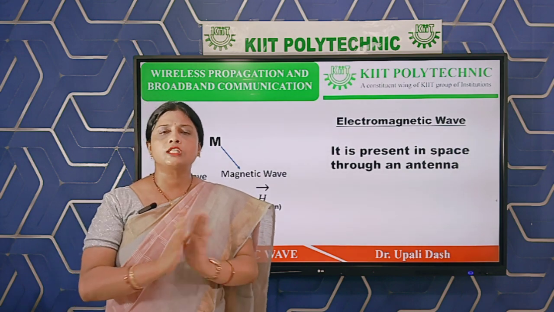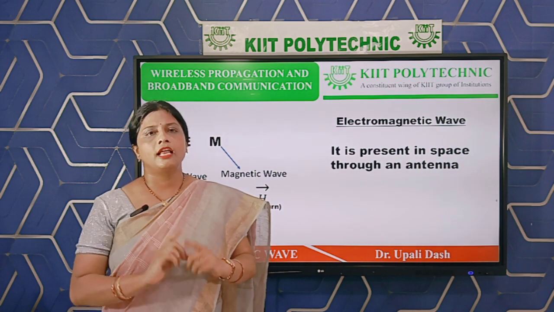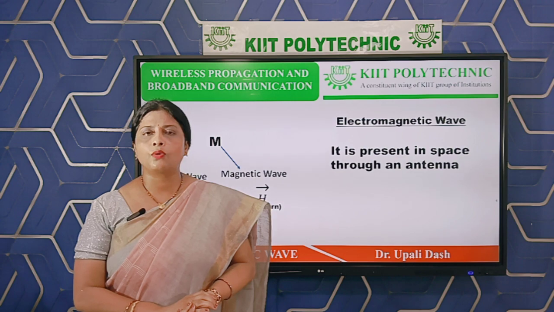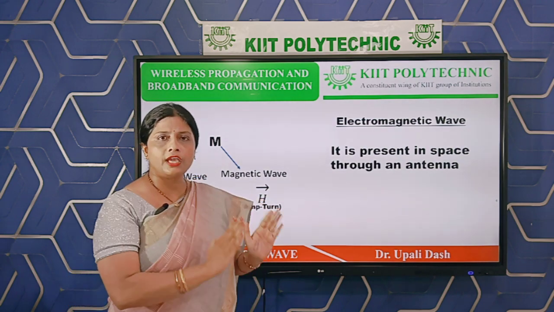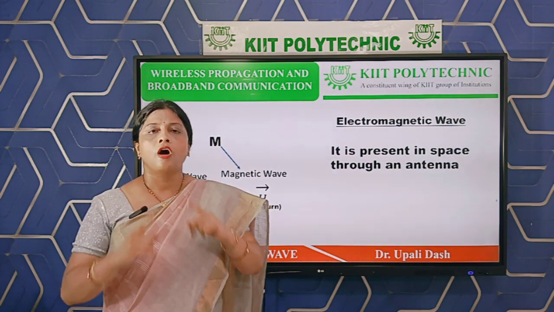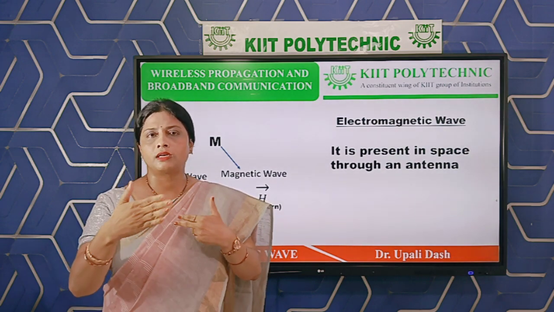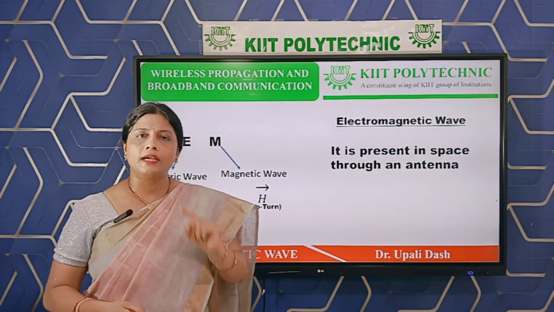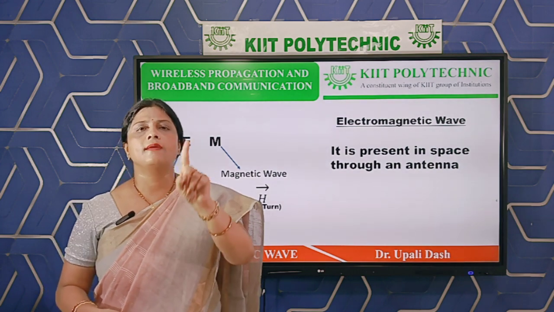So where the distance is more, but I want to communicate, then what should I do? I should take the help of an antenna. Of course, my next lectures will be on those devices, how the antenna works and all. But for today, before going to EM wave, you must know that a signal is communicated from transmitter to receiver, or from a speaker to a listener, with the help of an antenna only. Where the distance between the transmitter and receiver is more, we have to take the help of an antenna. So an antenna is a device that will help in communicating the signal in the form of EM wave.